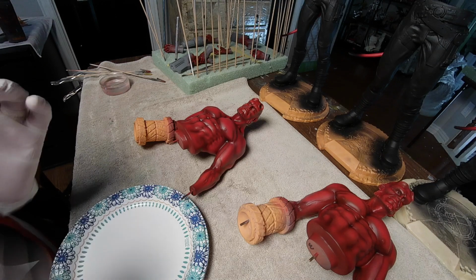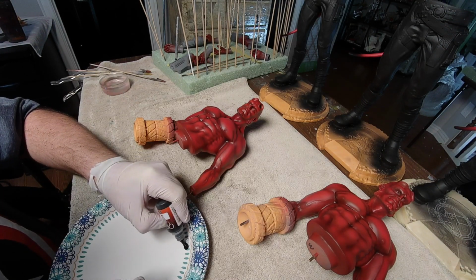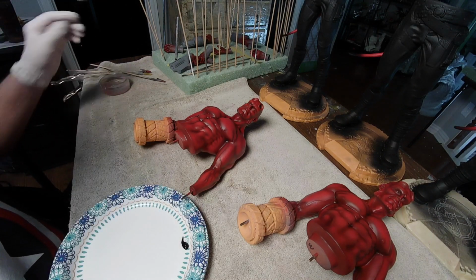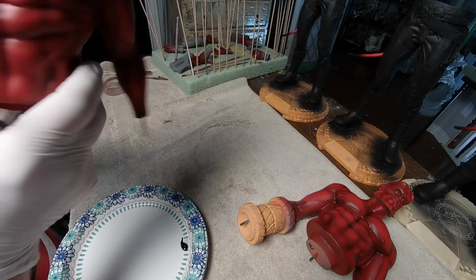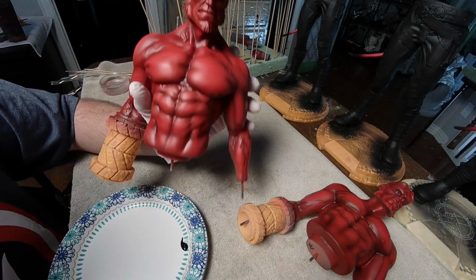So I got myself a little paper plate here. Just going to squirt some of this on the paper plate. I don't thin it, just straight from the bottle. Hopefully this won't take too long. I say that on everything, but again, I'm slow. So this has been nicely cured, so I can handle it really well. But that shading looks good.